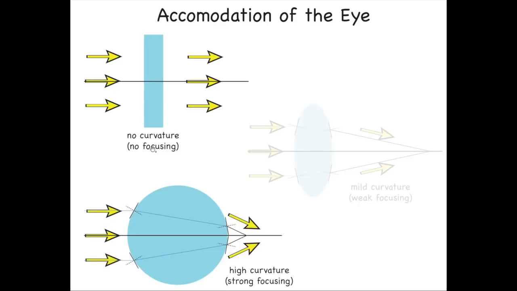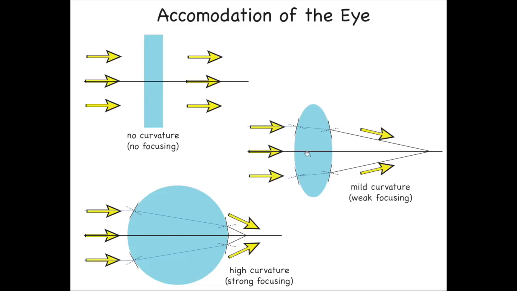On the other hand, if we take a very high curvature lens, like a marble effectively, and we send light, again, coming in parallel to the optical axis from a distant object, we would take each ray and trace it through the air to glass and the glass to air interface using Snell's law. And the net effect is to have quite a bit of bending of the light as it passes through the lens. And clearly an intermediate case would cause weak focusing or mild focusing for a mild curvature. So the more curved the surface of the lens is, the more it will bend light, and for a positive lens, that will cause the light to converge more strongly.